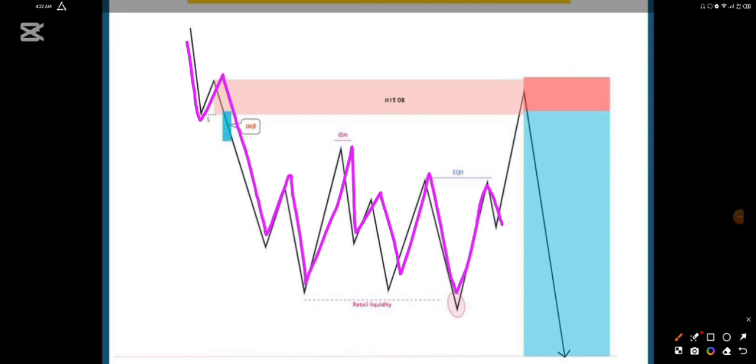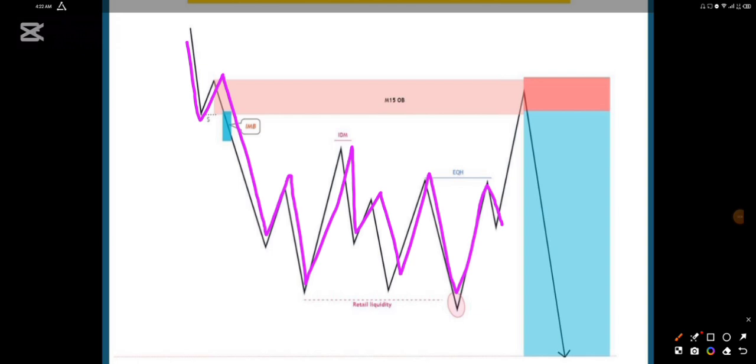Whenever the market is about to sweep liquidity, that trend must have created a point of interest. What is a point of interest? Points of interest are zones which the market will likely respect. Examples of points of interest which the market will respect are fair value gaps, order blocks, or supply and demand zones. You understand? These are areas which the market will likely sweep liquidity to respect.